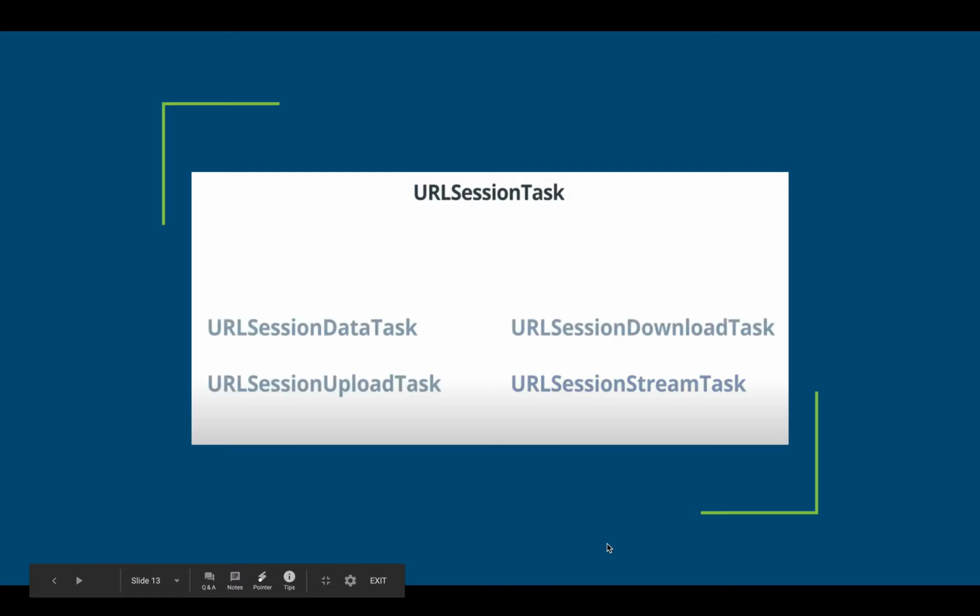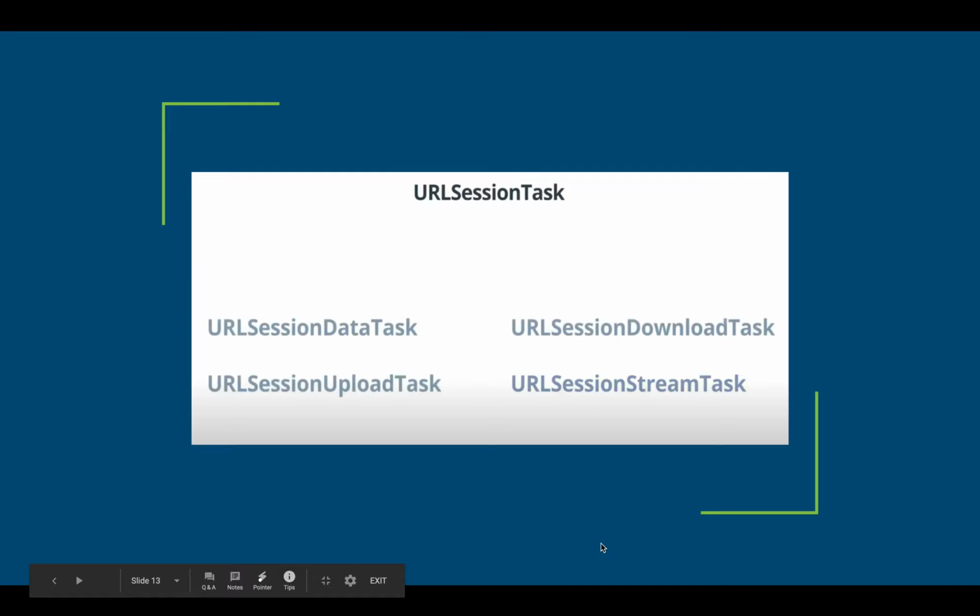The first task is URLSessionDataTask, which is used to perform any HTTP request using GET, POST, DELETE kind of methods. It is majorly used in iOS apps. The next is URLSessionDownloadTask, which you can use to download images and files from the server. The difference between a data task and a download task is that in the data task, the data returned from the server is directly stored in memory. However, in the download task, it is directly stored as a file in the iOS app.